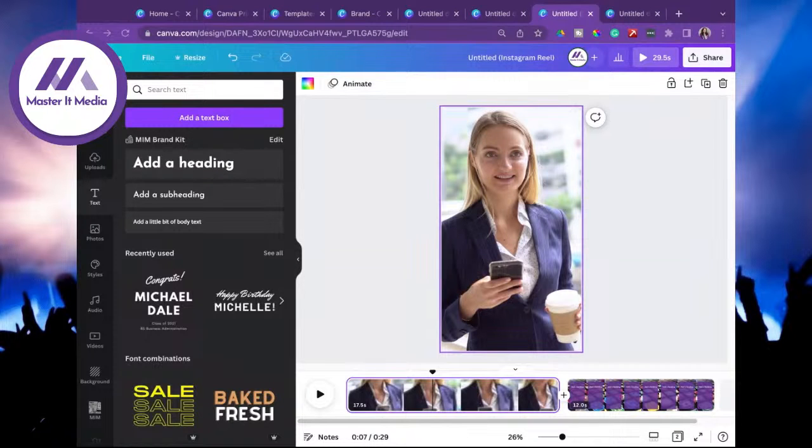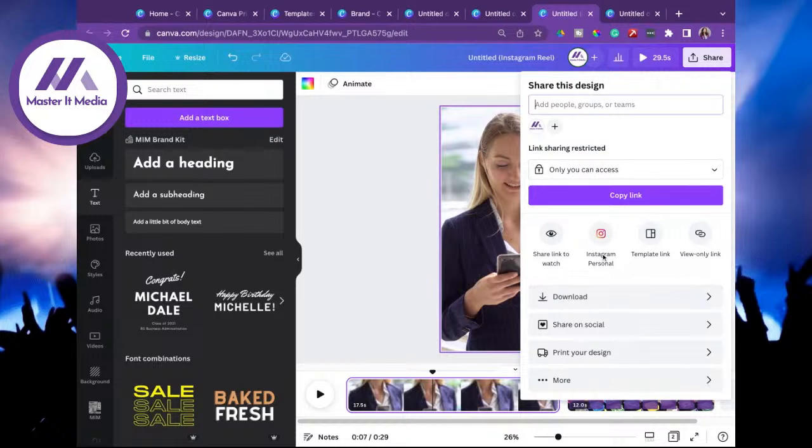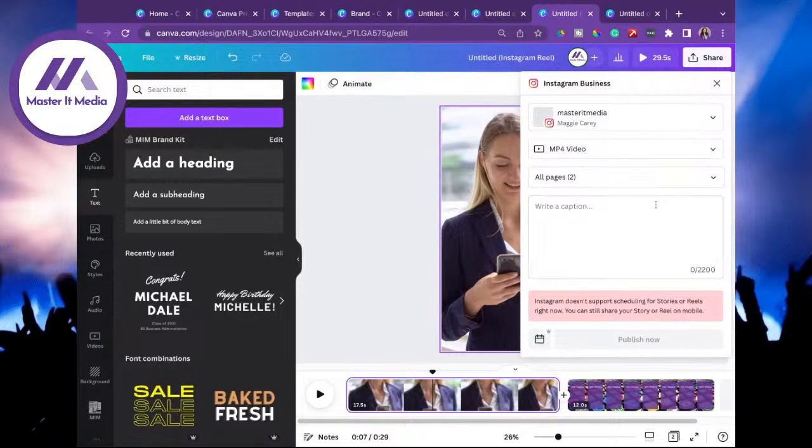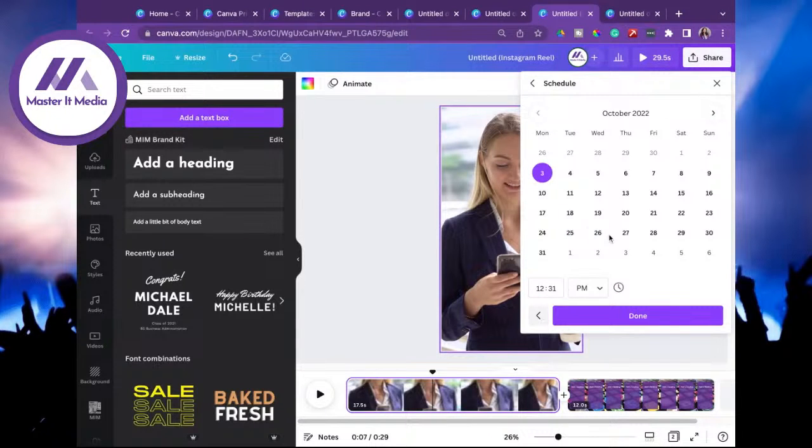Doing transparencies on images will help. In addition, if I wanted to share this on my socials, I can share it without having to pay for it. I could just share one at a time. But if I want to schedule this to post at a later time, I can only do that with the paid version. I can't do that with the free version.